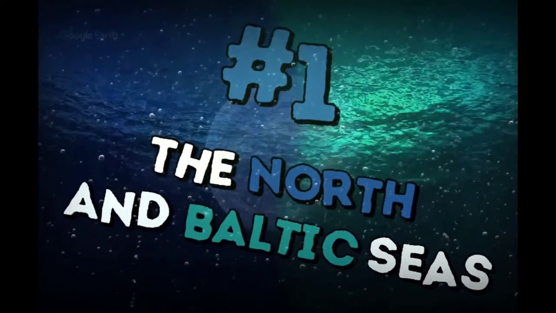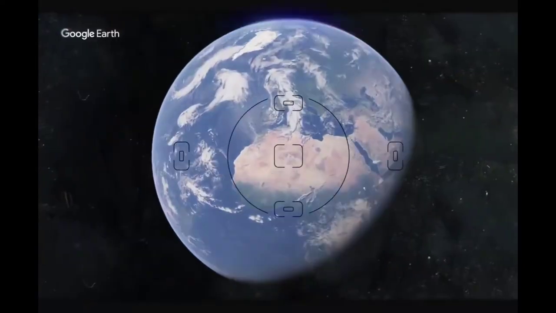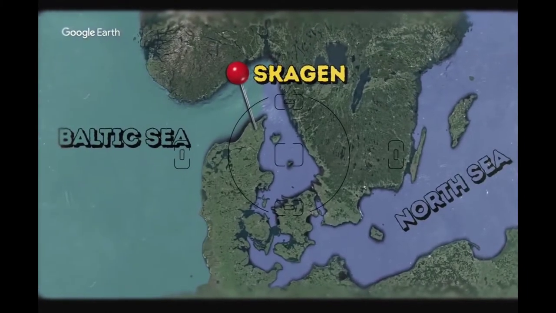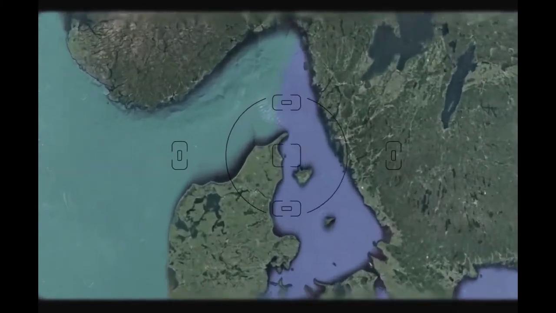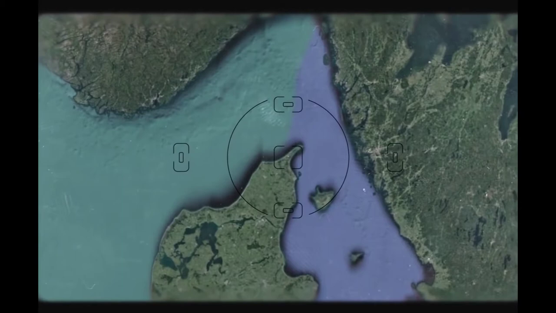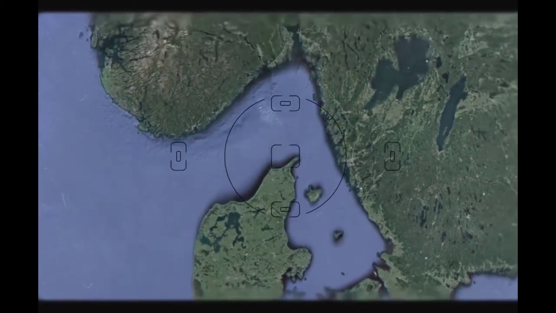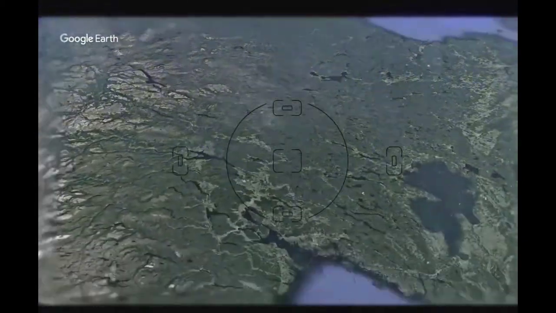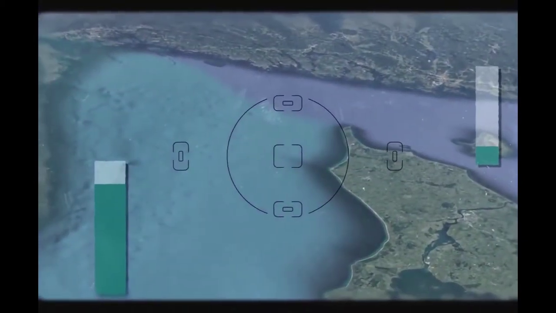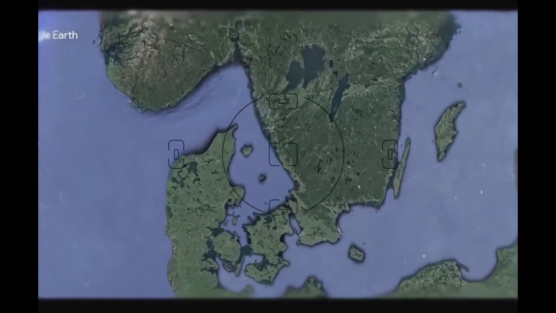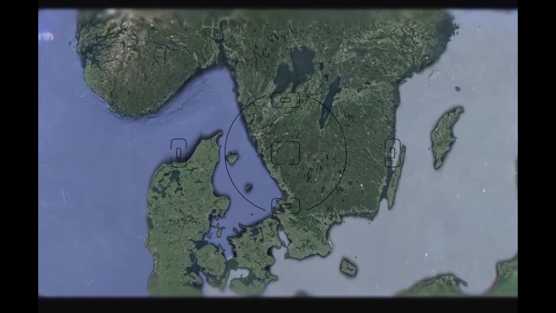The North and Baltic Seas meet near the Danish city of Skagen. The water in them does not mix because of different density. Sometimes you can see the waves of the two seas clash into each other, making foam. And yet their water mixes gradually. That's why the Baltic Sea is slightly saline. If there had been no water coming to it from the North Sea, it would have been a huge freshwater lake.